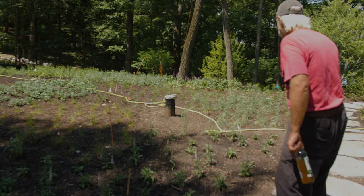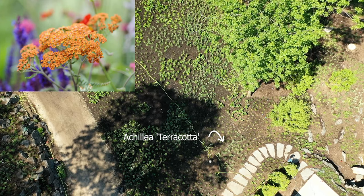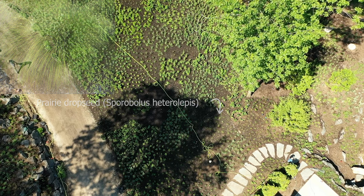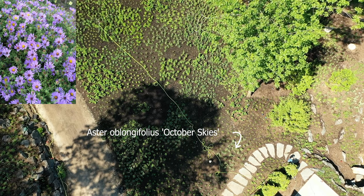As we move past the Veronica, we get into Ecclea Terracotta — it's a slightly vertical, reddish colored yarrow with gray-green foliage, and there's a large sweep of that. Behind that is Prairie Drop Seed, which has a nice soft texture. Interplanted in the Prairie Drop Seed is Ansonia Tabernay Montana Sillicifolia called Fontana, which has dark stems that came from Intrinsic Garden. And interplanted in the Ecclea there are just a couple of Aster Oblongifolius October Skies, which will give late color to the soft texture of Ecclea.